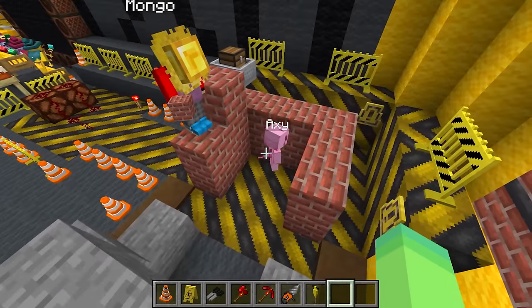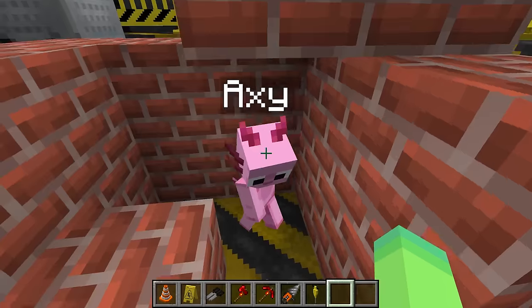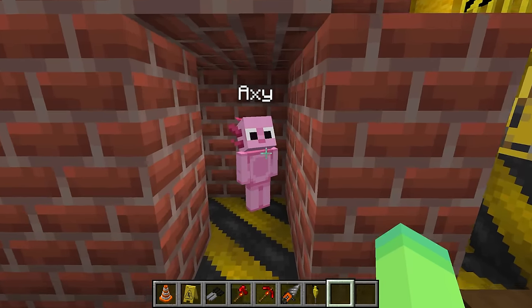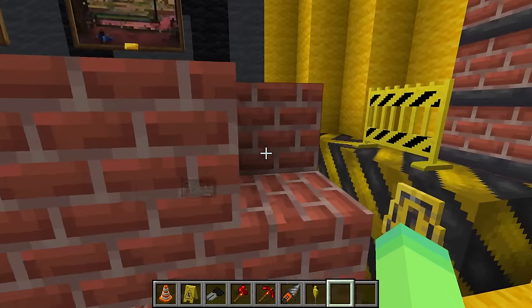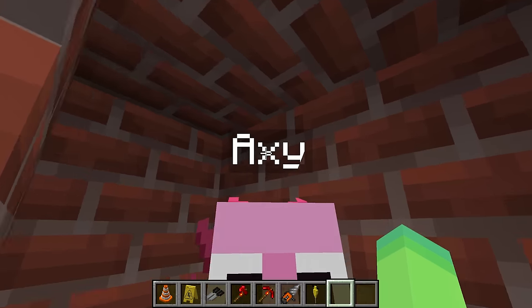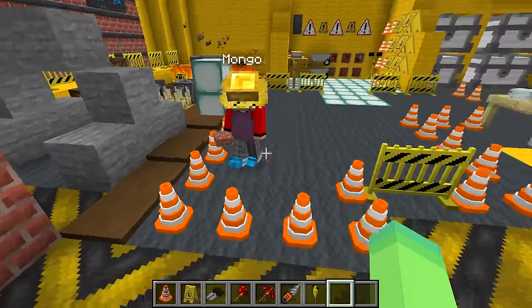What in the world? Are you building a giant chimney? Wait, Axie, I think Mongo's trying to eat you. He can't eat me. I would eat him first. What? No way, Axie. I would eat every one of you really quickly. Wow. Well, Mongo, you did technically build a house, though it isn't that great. I guess it still is a bit of shelter, but here's what you won't be able to do, Mongo.